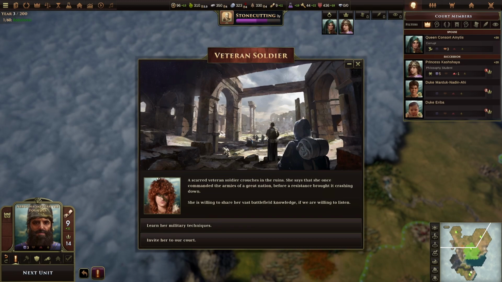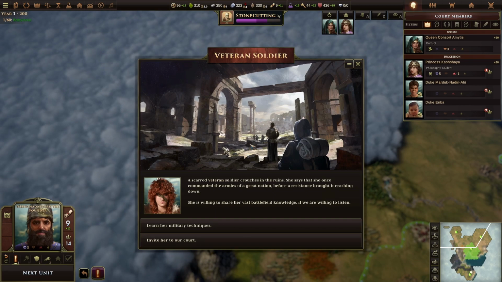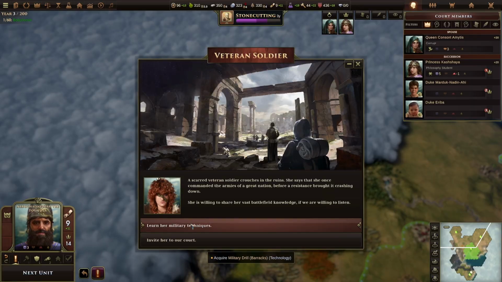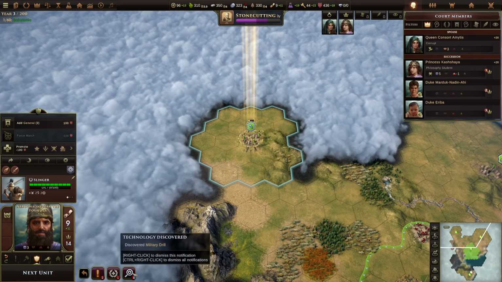Veteran soldier. A scared veteran soldier crouches in the ruins. She says that she once commanded the armies of a great nation before a resistance brought it crashing down. She's willing to share her vast battlefield knowledge if we are willing to listen. Ja, sicher machen wir das. Military drill. Ach so, das haben wir jetzt bekommen.